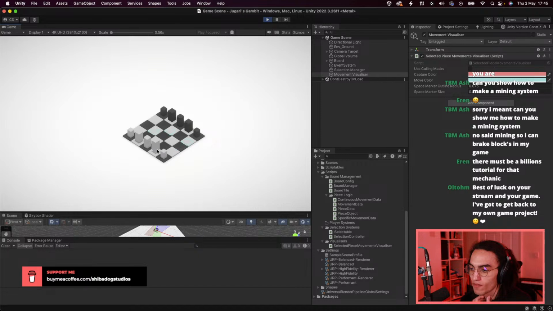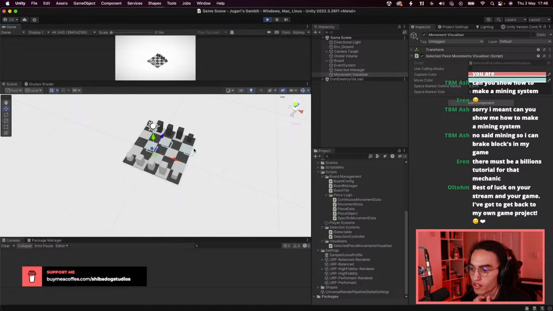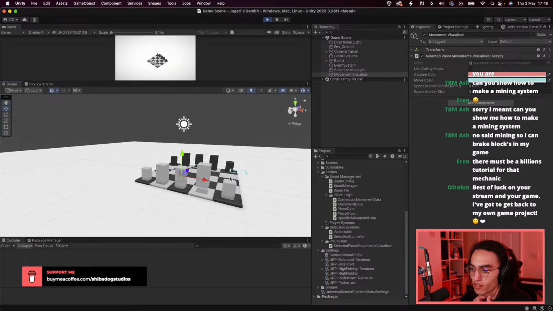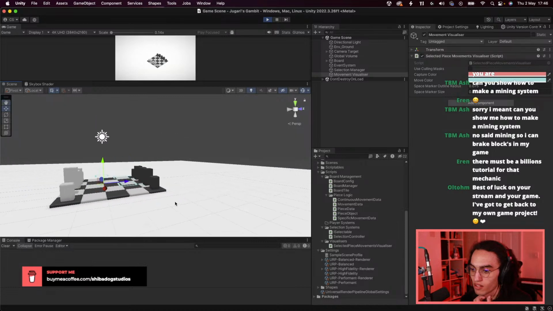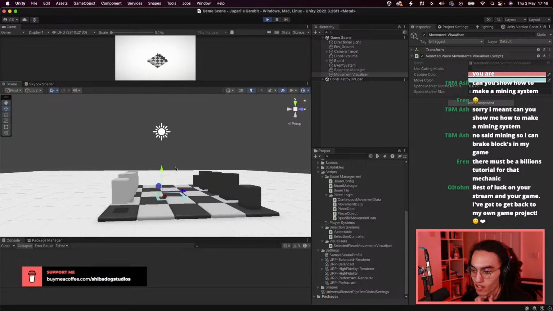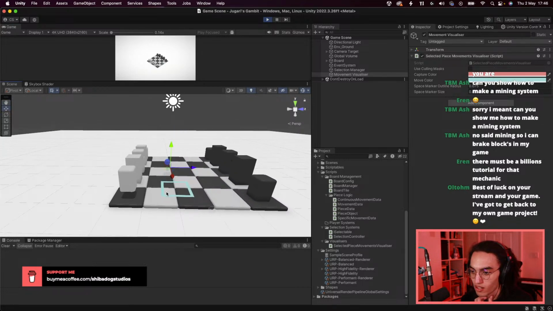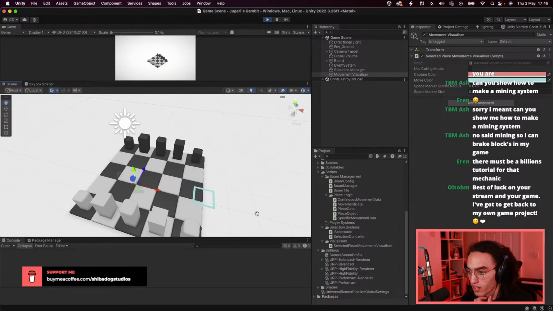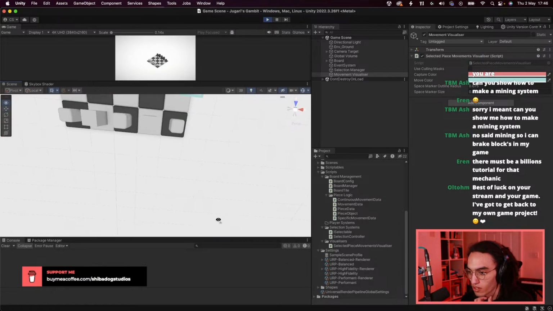Nice. That's getting closer, but for some reason now the squares are... Oh, the squares are offset very weirdly. So you can see they are... I wonder if the... Yeah, okay, cool.